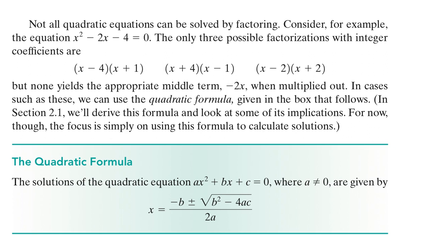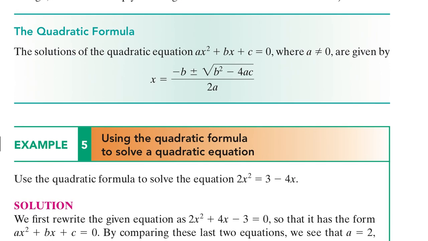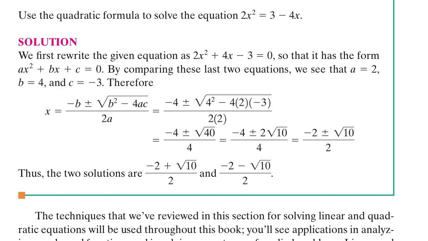But as I said, not all quadratic equations can be solved by factoring. And when you can't, you use this quadratic formula. A marvel of algebra. And this, again, should be old hat. Easy peasy, lemon squeezy. Finding that you have A, B, C. A is 2, B is 4, C is negative 3. And then you just substitute all that. Here's our formula. You substitute the A, B, and C into here, and then you simplify it all.